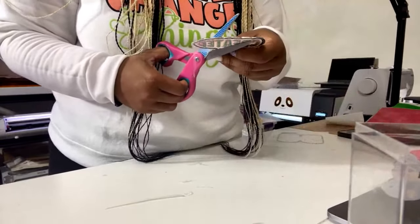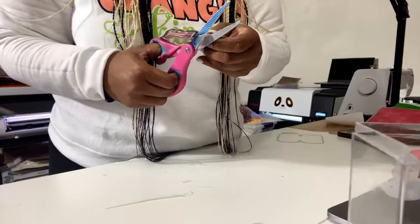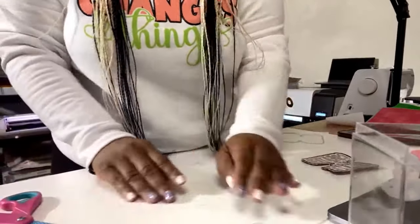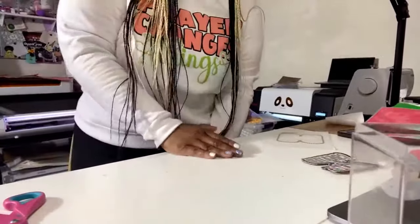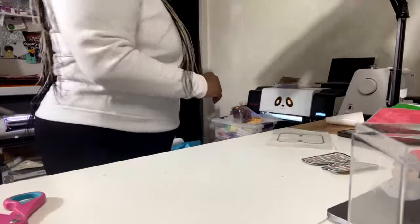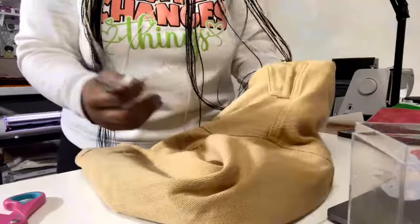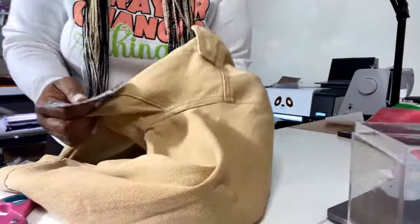I'm gonna have to do another one because I gotta fill my jacket up. So, some cheer patches. Oh, you need to sell those cheer patches. Oh, the dance, yeah. That's a lot of dancing. So I'm going to put this here on this jacket.